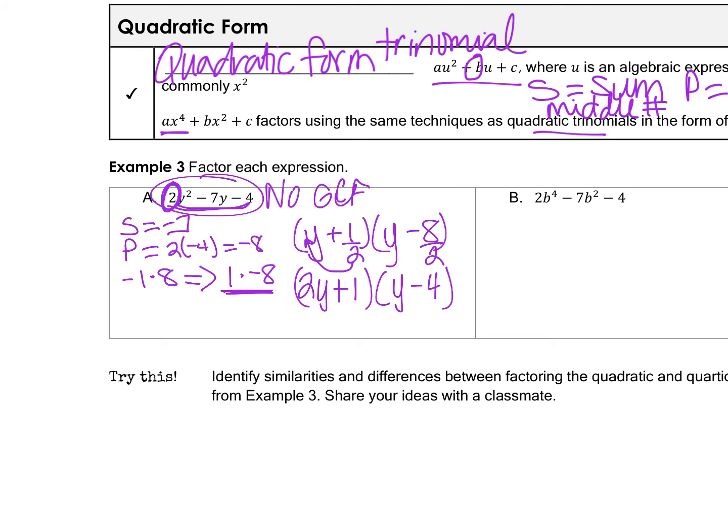So you always want to divide it, but if it can't be divided, you have to swing the denominator and make it a coefficient in front of your variable. So remember, these should be equal. It should equal that. So if you wanted, you could check it by using FOIL. So this is the correct answer. When you use FOIL and combine your like terms, it does equal 2y squared minus 7y minus 4.